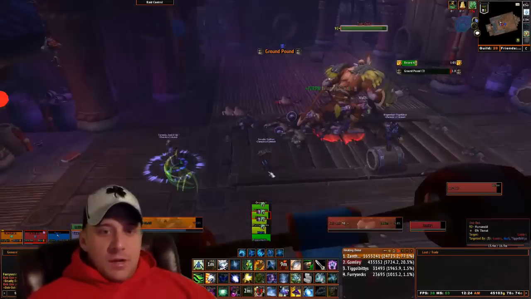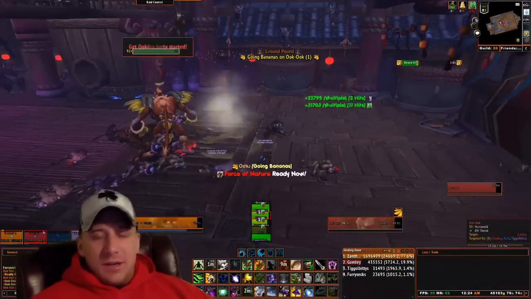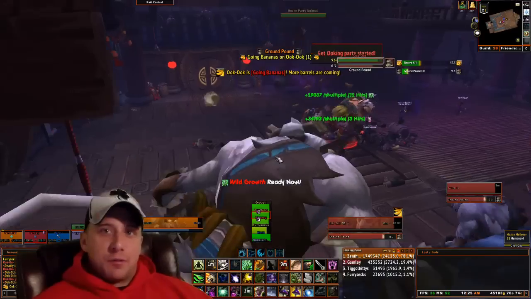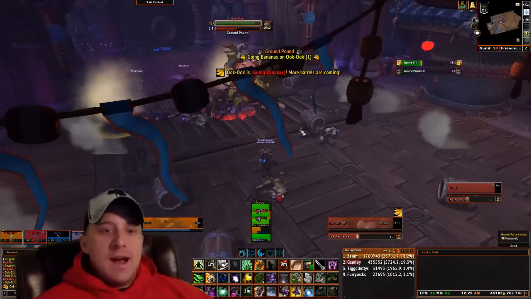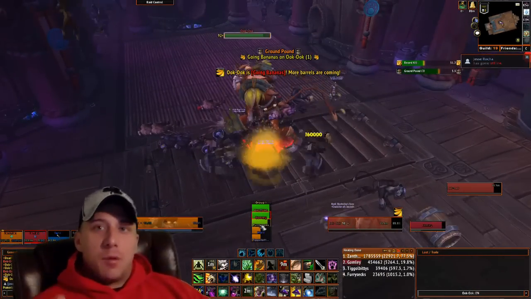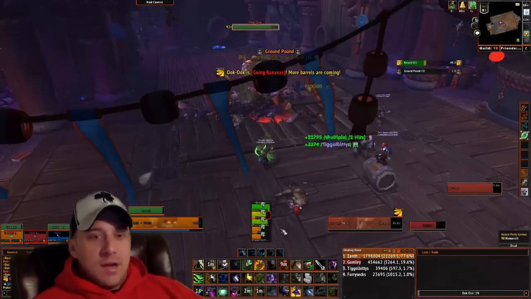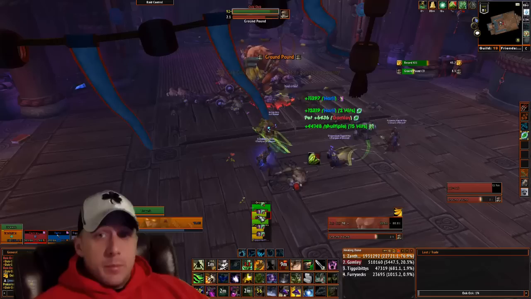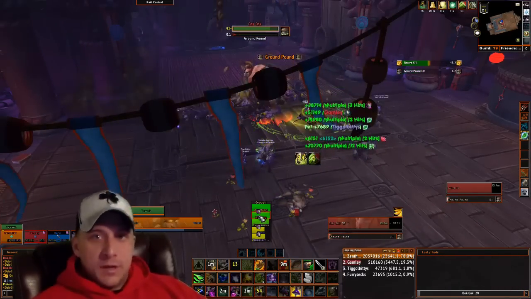This first boss, Ook. A couple different abilities to watch out for. The tank's main job is to face him away from the raid. That's the first thing you want to do. After you kill all the monkeys that you need to kill in order to get him to come out, you turn him around so he's not facing the raid as a tank, because he does do a frontal cone AoE. It's a very small frontal cone AoE, but it's still a frontal cone. So get him out of that.